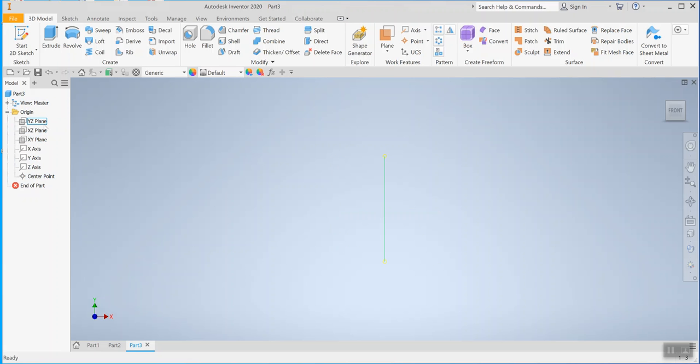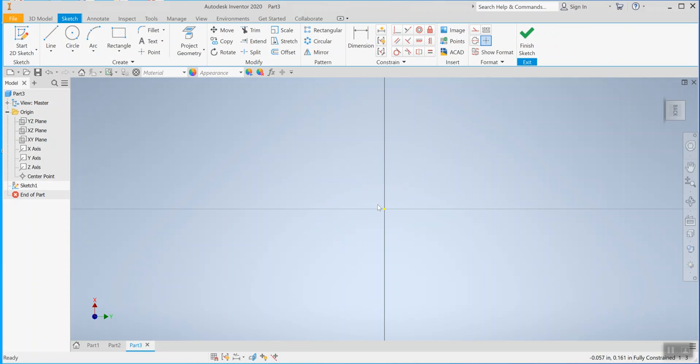As we know, we have three planes: the YZ plane, the XZ plane and the XY plane. We can even select them by turning this cube off or on. If we want to draw any kind of new sketch, we can directly click on this Edit button. Once we click on Edit, the new sketch will open. So here we can draw.